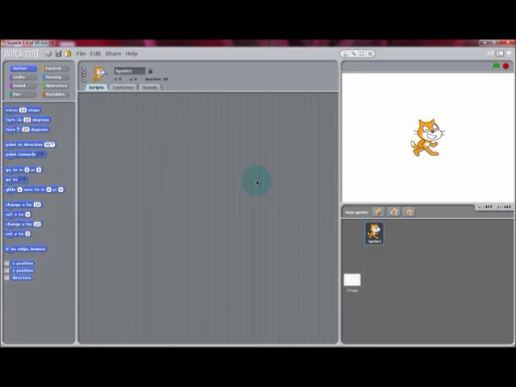In this video tutorial for Scratch, we're going to make a game called Drop Hero, which is a spin-off of the classic game Guitar Hero. We're going to use some sprites, some sensing operations, and also some random operators to create this game. To begin, we're going to delete the Scratch Cat out of this project. So in the toolbar, you can select the scissors tool and delete the Scratch Cat.